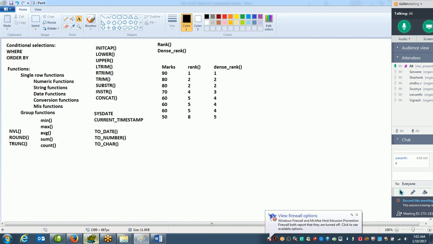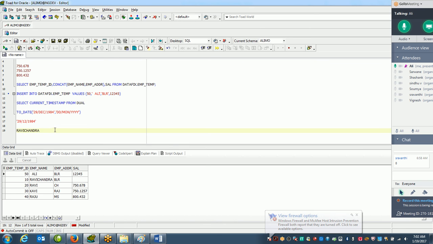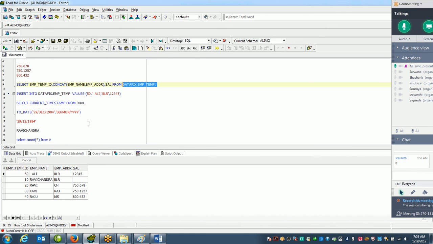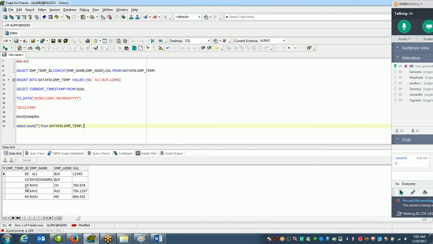Count. Count will display the total number of records in a table. If I execute the count function like this, select count of star from this table, how many records are there in this table? By seeing, we can tell we have a total of 5 records.